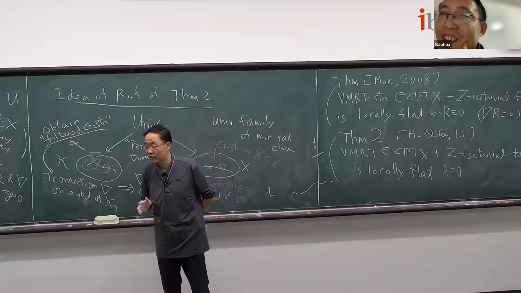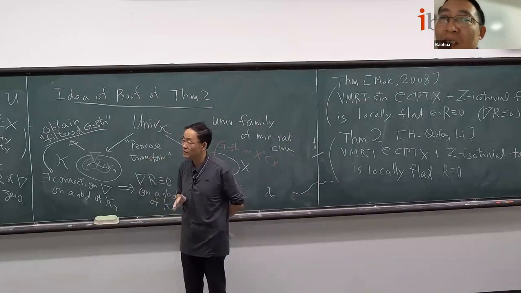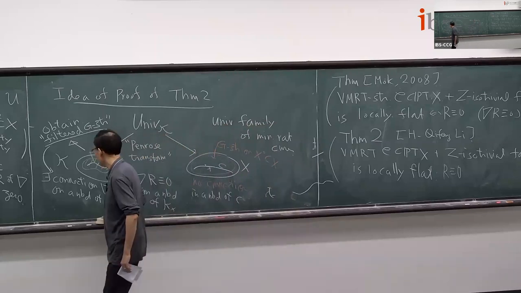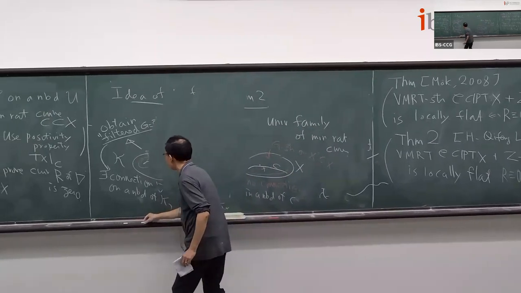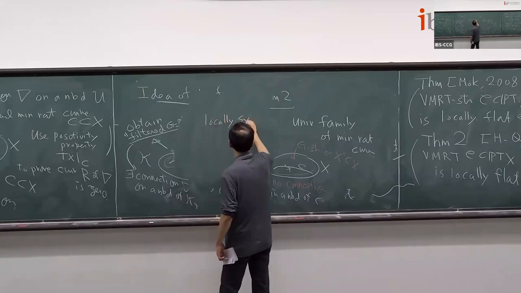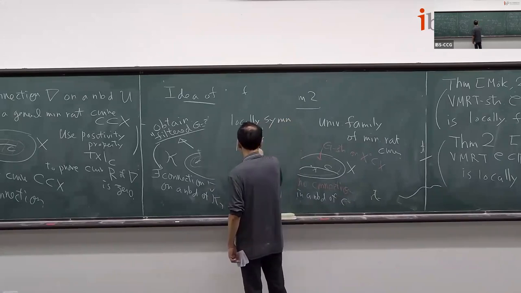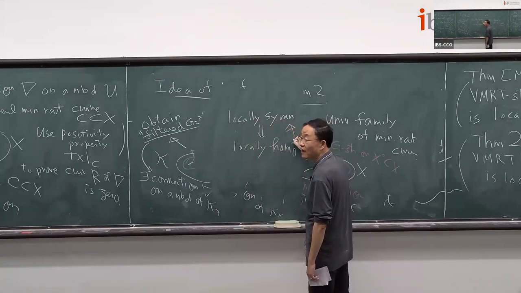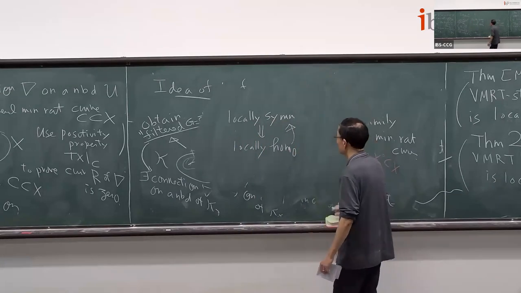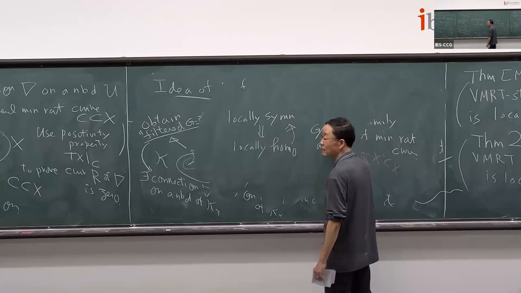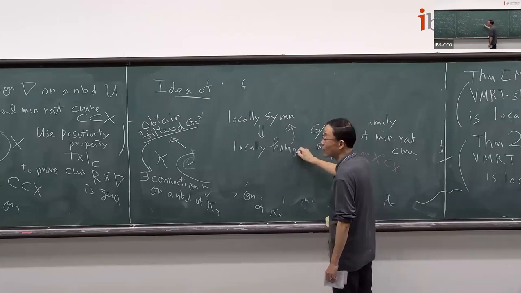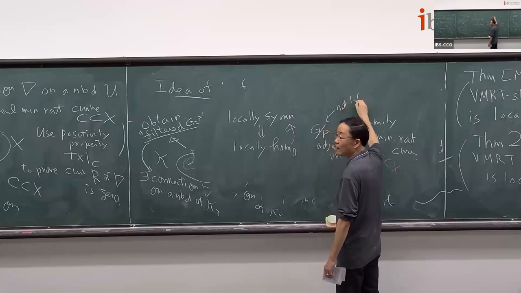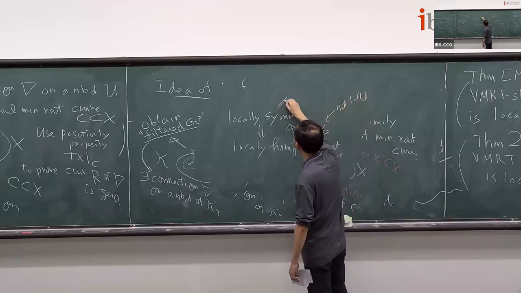Okay. So another question is, I didn't understand what's the difference between locally symmetric and locally homogeneous? Locally symmetric is always locally homogeneous, but not the other way around. Because, for example, if you see G mod P of an adjoint variety, then it is locally homogeneous. It is not locally symmetric because it's not even one flat. Locally symmetric in particular implies it's one flat.